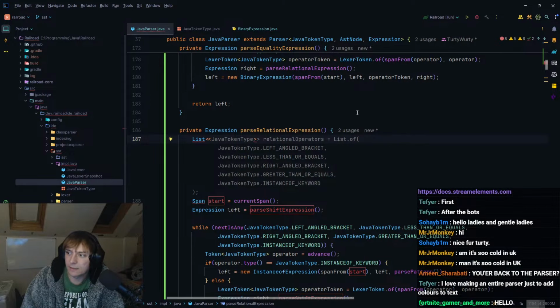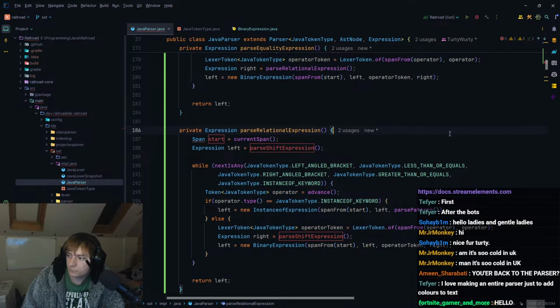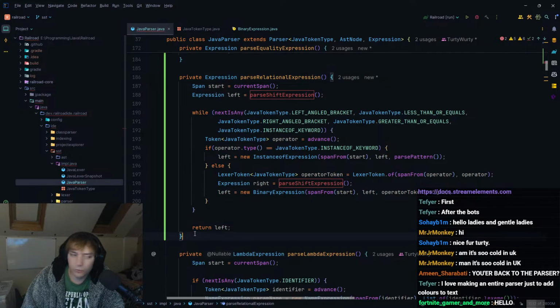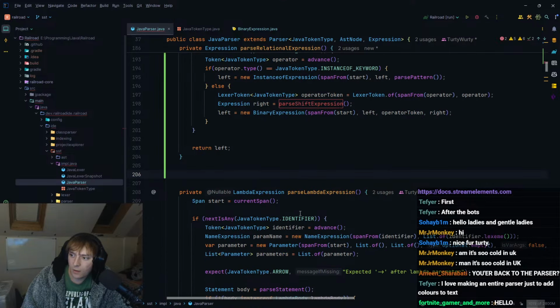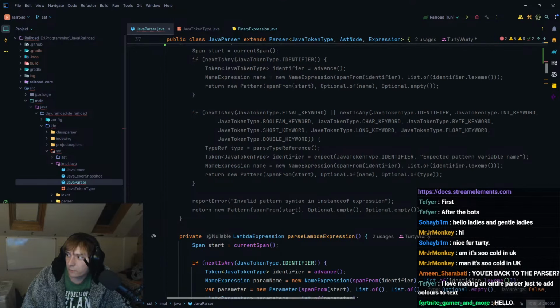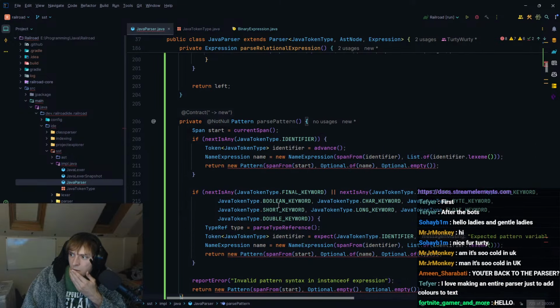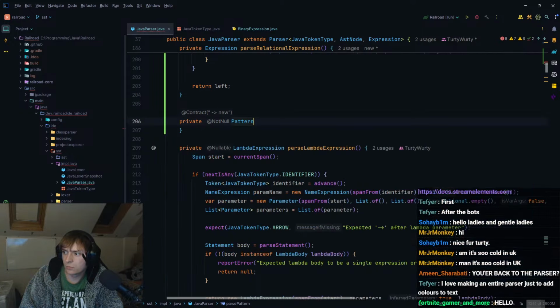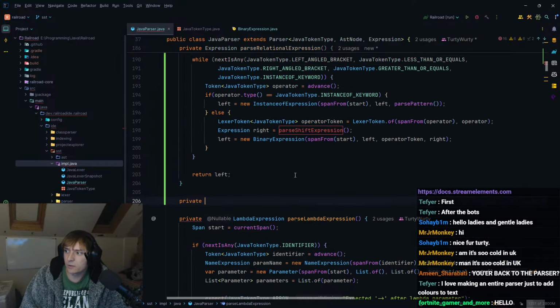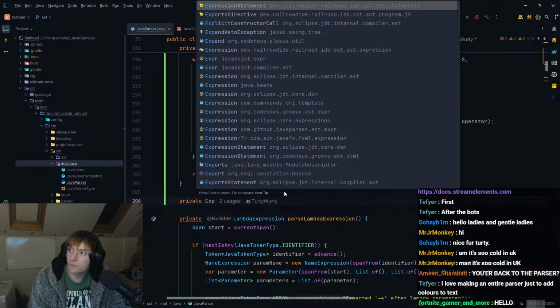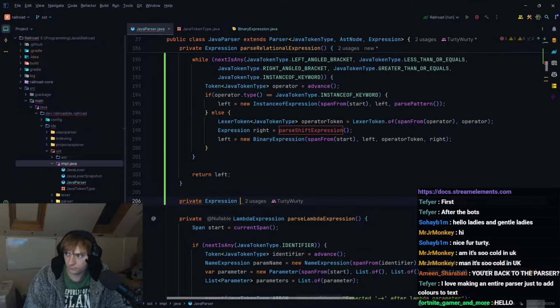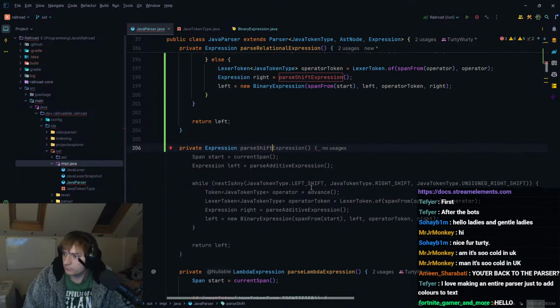That just doesn't make any sense. So yes, that's correct. Shifts are going to be a little bit complicated because of that. It's going to throw everything off. Okay, this is not correct. It's trying to pass the pattern, but we're already passing the pattern. So we want pass shift expression.